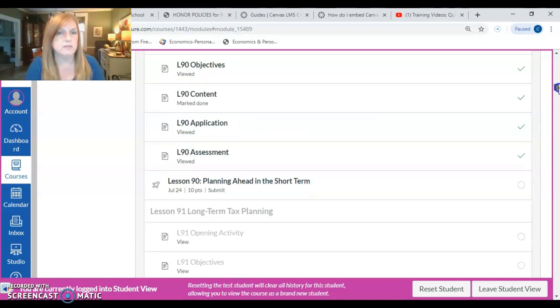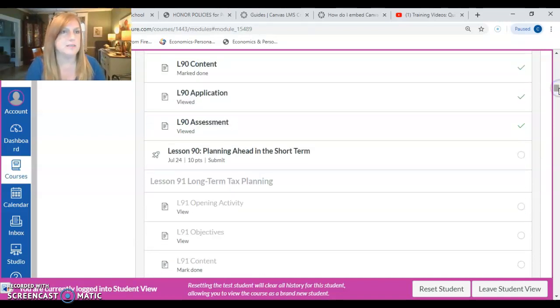As you scroll down, I'll just give you an overview of the modules. You can see when I hit down here at about lesson 90, I've got checks, checks, checks. This one does not have a check. It's telling me that I need to submit it. Then you can see that this is grayed out. You can't move forward through the course without completing the things that come before. So that is one difference that we've now incorporated into the course, that you have certain things that you need to do as you work through the course.